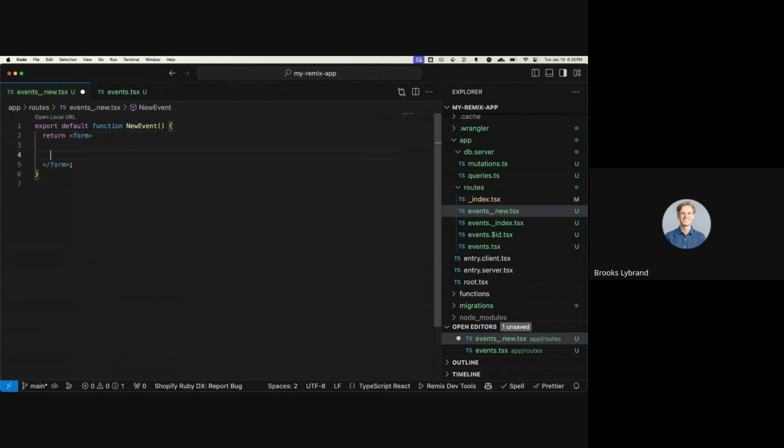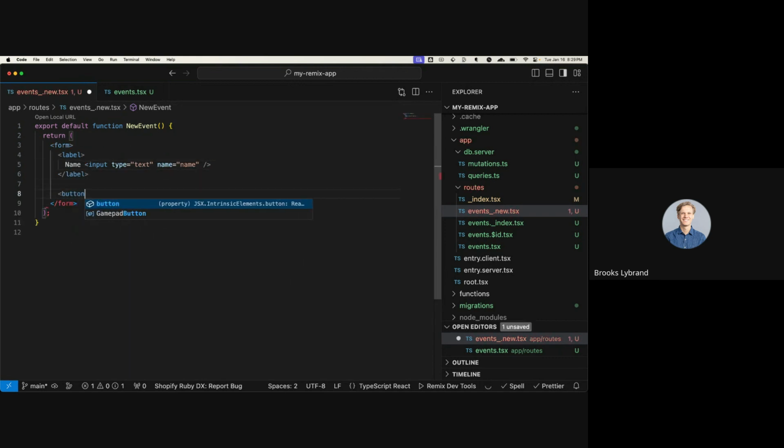And so we'll have an input. For now, we'll just do a name. Actually, sorry, we should do a label, name, and then input. Also, fun fact, if you didn't know this, you don't have to use the HTML for attribute to connect the label to the input. If you put the input inside the label, it works. It's the best for demos like this, not for real circumstances. Type is going to be text, and then the name is just going to be name, which is a little bit confusing, but just go with it.